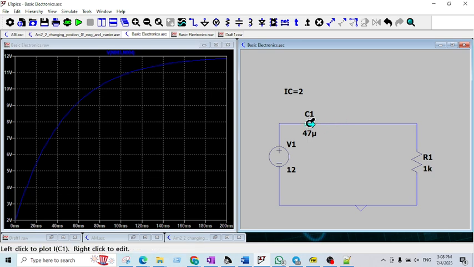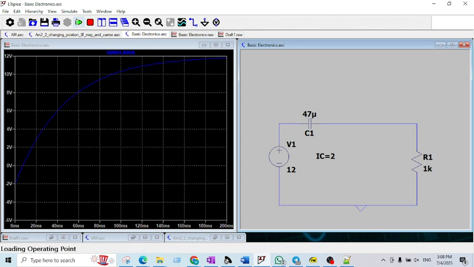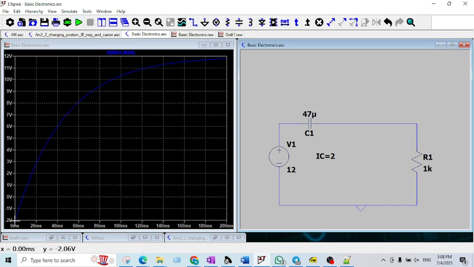So if I change the capacitor, let's say if I rotate this, now if you put the cursor here, you see the current position has been changed. And if you run this simulation, you see the capacitor's voltage starts from minus 2 volt. So please don't get confused with the polarity of this capacitor. Just remember that if you put your cursor on the capacitor and the current is from right to left, that means right is the positive polarity and left is the negative polarity.